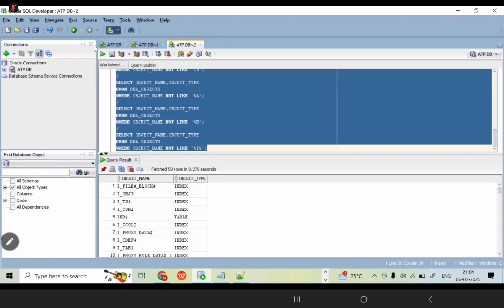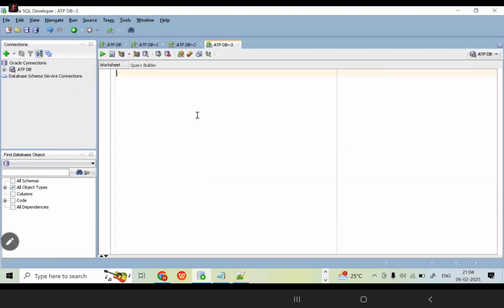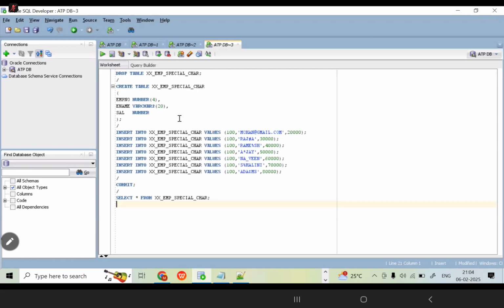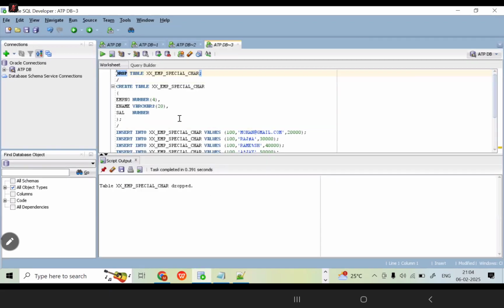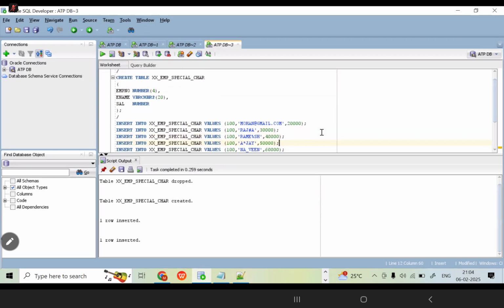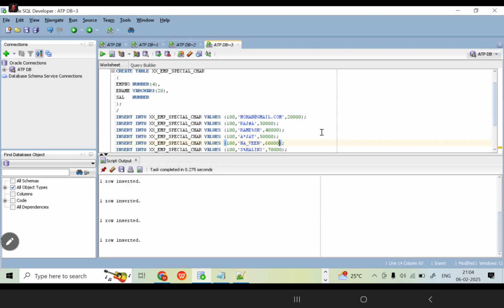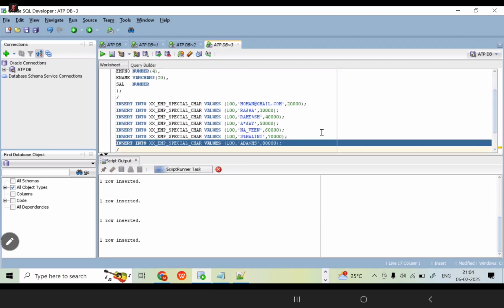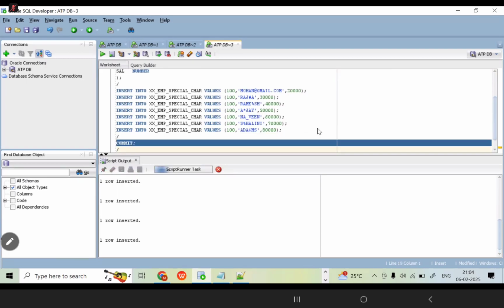Just I am going to create one dummy table for understanding purpose. For more understanding of the like operator, now I am going to create the one table. Just inserting some rows. Just I'm going to apply the commit.